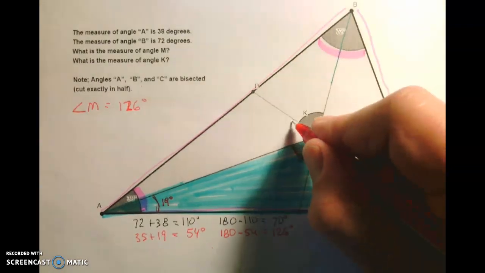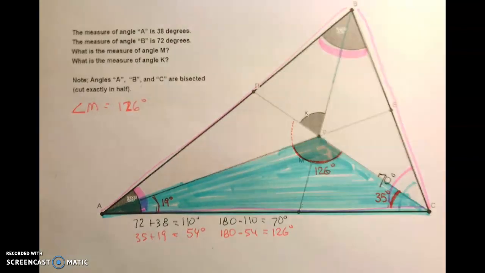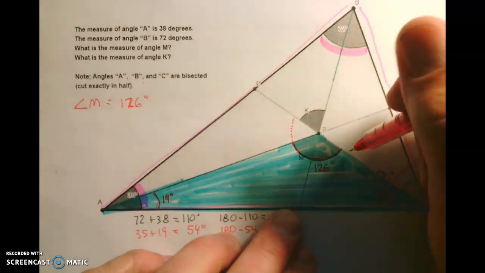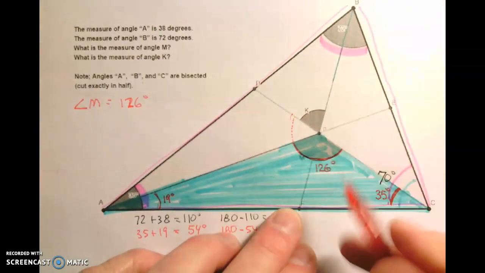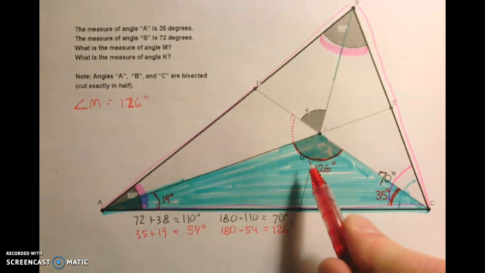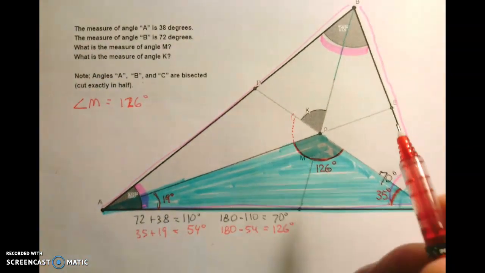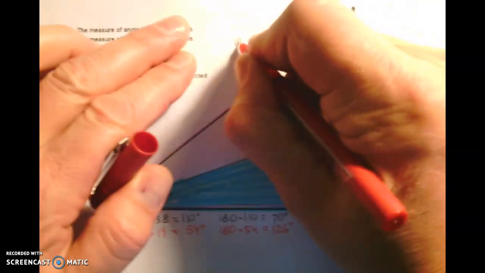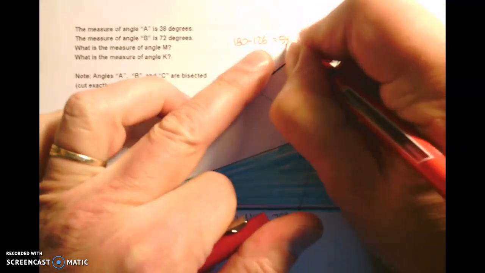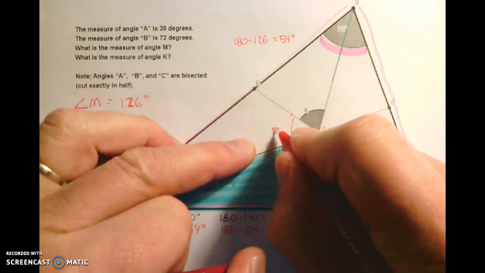I'm going to keep going with this line. There's lots of ways to solve this. I'd love to see if someone solves it a different way. But see, if I continue this angle around, a straight line makes 180 degrees. So I know that the measure of this angle right here is going to be 126 plus something equals 180. So I'm going to go ahead and write up here 180 minus 126. Go ahead and do that on your calculator. I get 54 degrees. So I would call that 54 degrees.